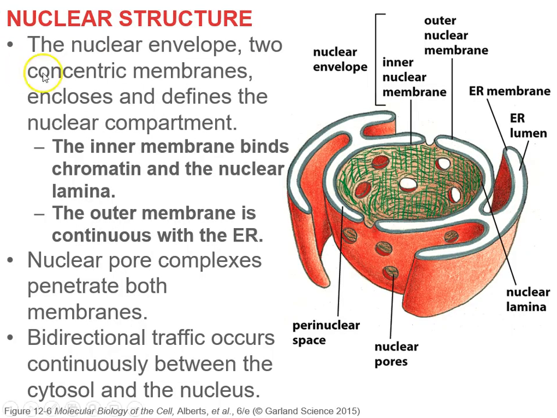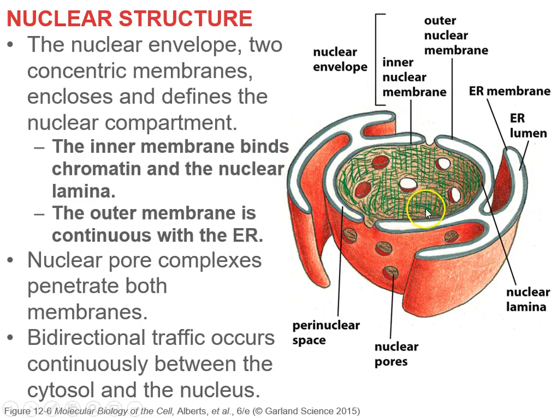But first, we want to talk about the nucleus and how it's arranged and how we visualize this in context with that evolutionary scheme that I gave you. So this is sort of a cutaway version of the nucleus, and we have an inner nuclear membrane and an outer nuclear membrane, and where there are breaks in these membranes, those are the nuclear pores. Notice that this membrane is contiguous with the lumen, or the inside of the endoplasmic reticulum.